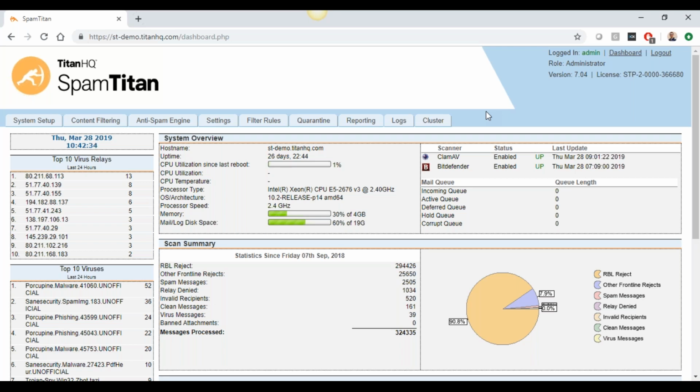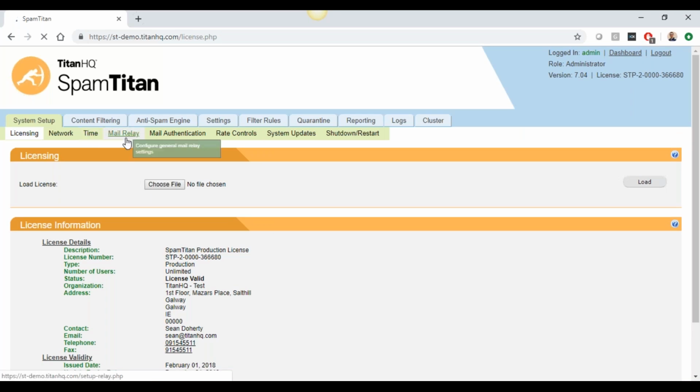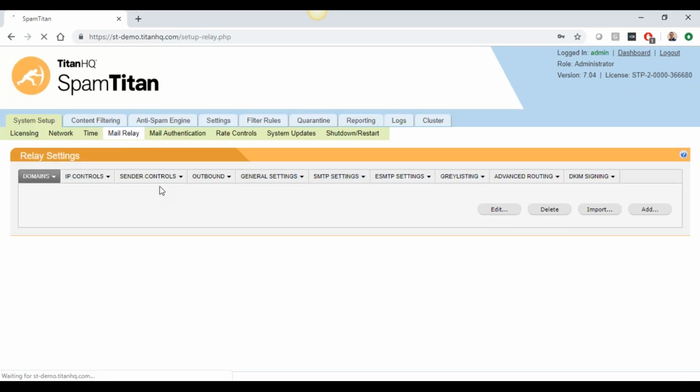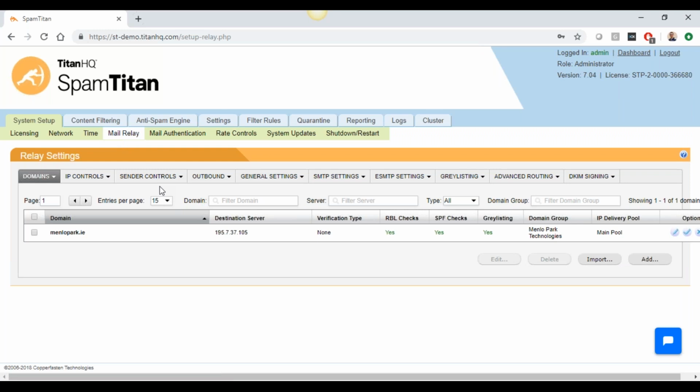You can run reports on the entire system, licensing reports as well per domain and per domain group and so on. There's a layer below this called the domain group administrator. So you may have a large number of domains that you filter for. And of course, SpamTitan is fully multi-tenanted. You can add as many domains as you wish, so you can list them all here. You can have an administrator who can admin a group of these domains, so maybe 4 or 5 out of your 100 or your 1,000 domains and so on. That is giving them access to look after their own domains. This takes overhead off the MSP also.